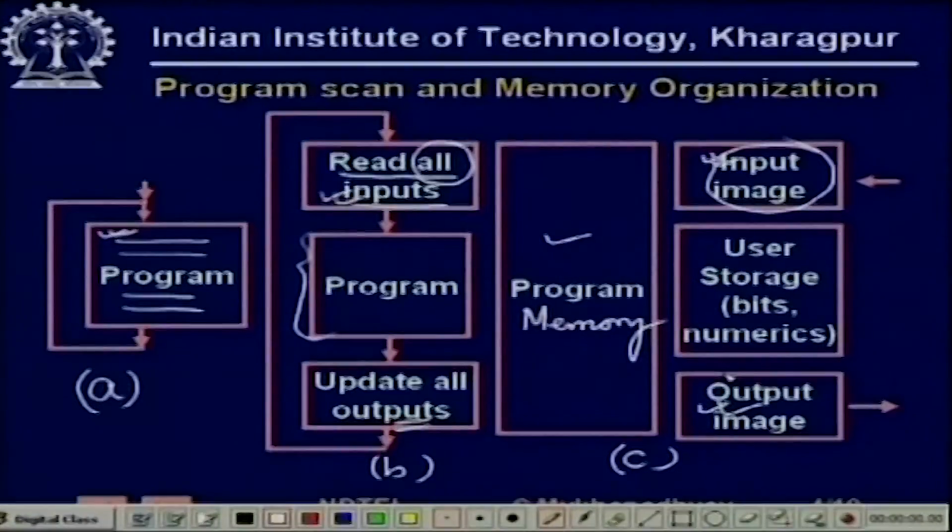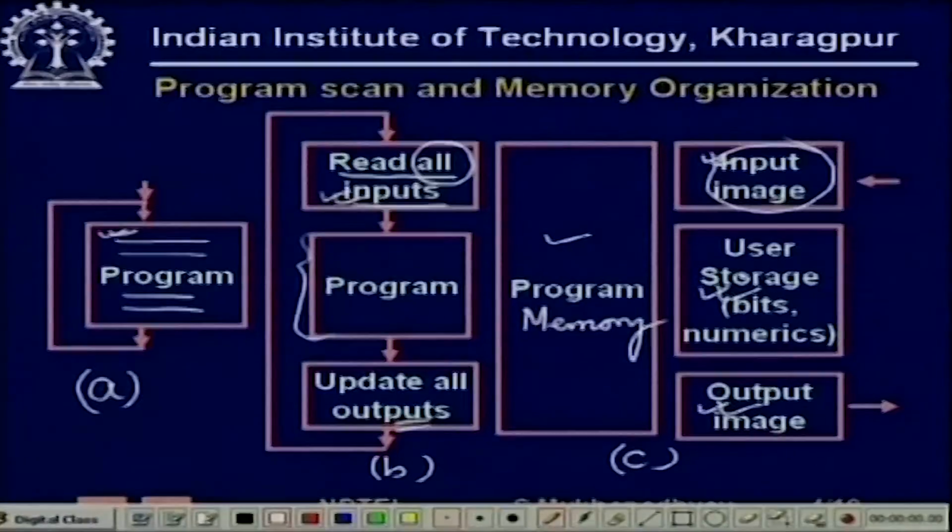Similarly, as the logic gets computed, outputs are produced and they have to be stored till the time that they can be transferred to the external world. For that the output image memory is used, and as we know that for all computation, in addition to the input and output variables, we need certain temporary variables, so for storing these we need some other additional memory. So, this shows how the overall memory available in a PLC system is used.